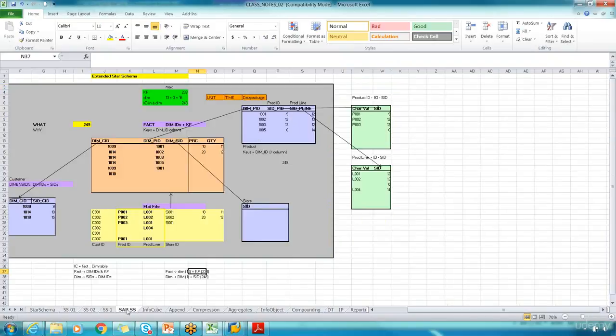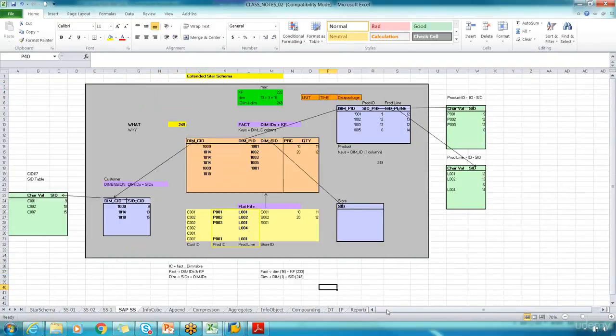So then SAP created something called the extended star schema. In the extended star schema, you will have the keys, the fact table and the dim ID, and again this dim ID.